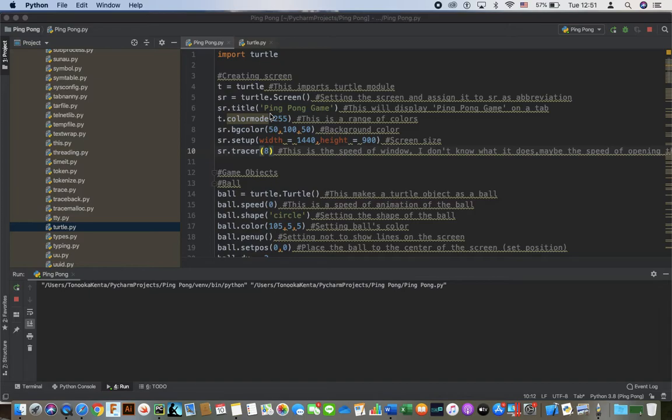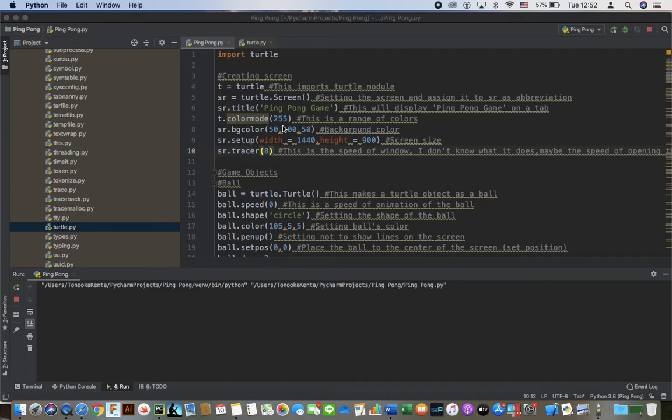As you can see, the line beginning with T means turtle. In the turtle module, there is a function named colormode. What it does, from my understanding, is that it allows us to set the range of colors with a number in parentheses.